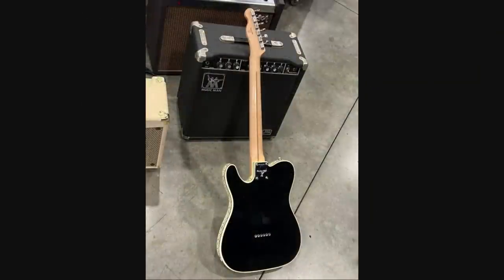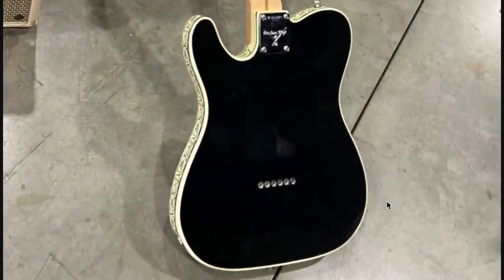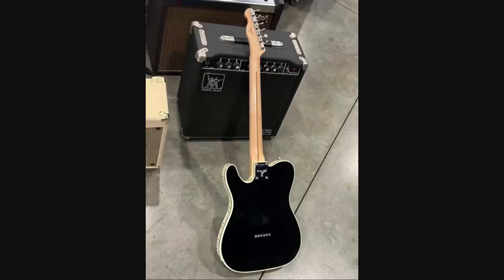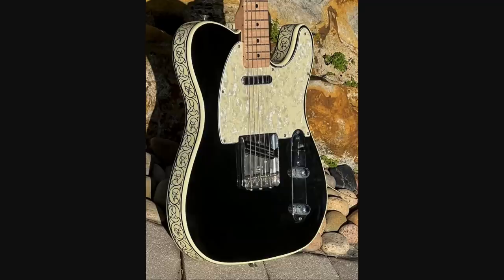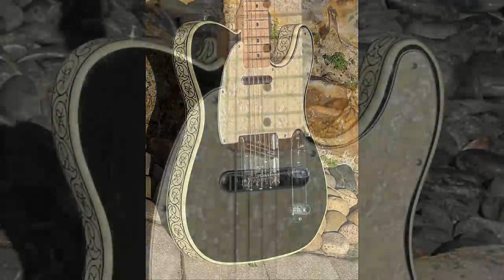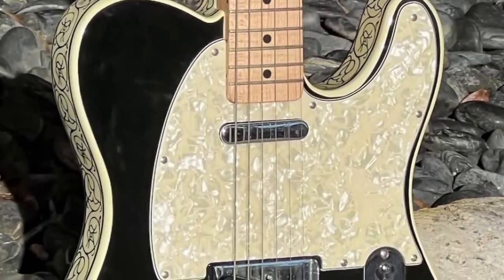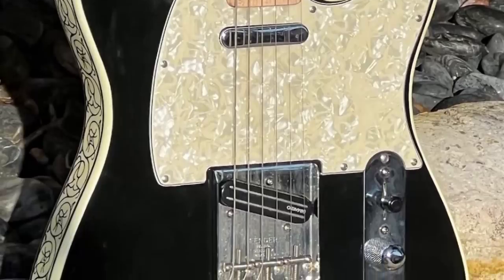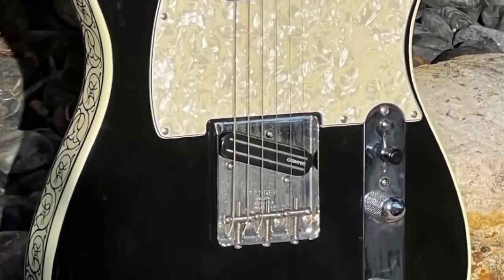But then we get to the back and it's all black. So yes, tuxedo vibes. However, I think the front, we need a little bit more pearloid on the back. That's why this looks so painfully plain, as compared to the top that's very aesthetically pleasing in my eyes. But it appears to be some sort of a modern custom shop, so who knows, maybe Fender will make you one if you really want it. But I suppose it is important to note that that is a 1997.